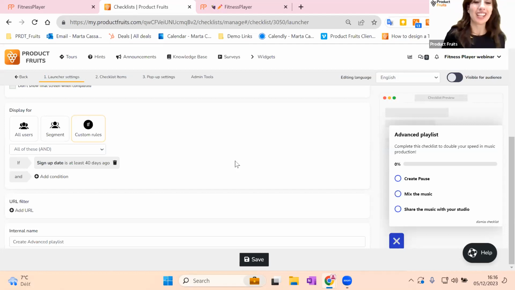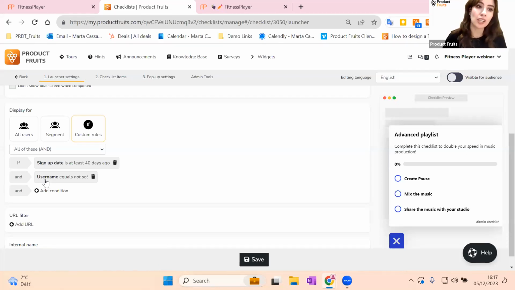But okay, the segmentation is very important, and I'm really recommending to work with that, because it's the way that you can divide your audience and address your onboarding content way better, so it will be more effective. To do so, you need to come to this section for the checklist and add condition, because that's the way that the segmentation works. And just for me to give you an easy example, because we are talking about new users and old users or advanced users, as you want to call them, to address the checklist to those users, you need to add a condition.